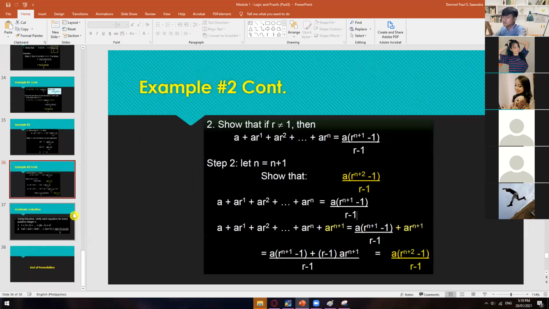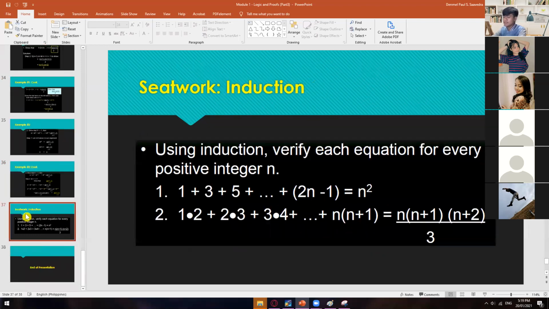Okay. So again, after you're done understanding what mathematical induction is, try to answer this seatwork. Don't worry, I only gave 2 seatwork. So prove that this expression is really equal with this expression just by doing these steps of mathematical induction. The same with this one. Okay.